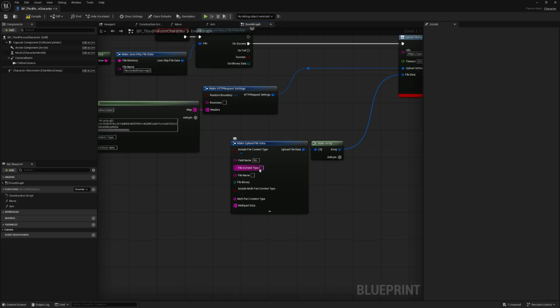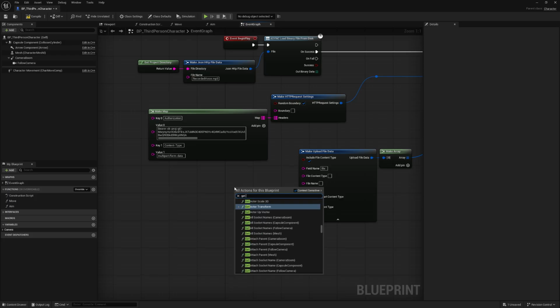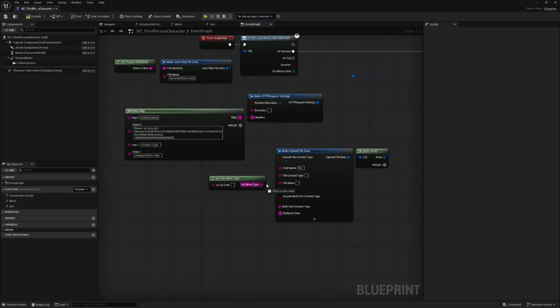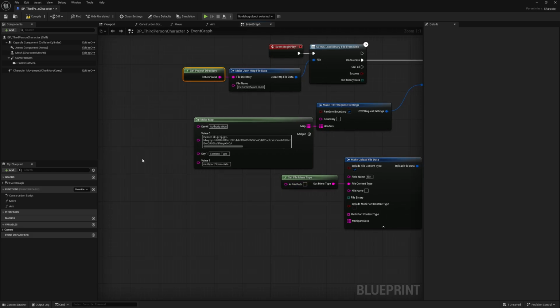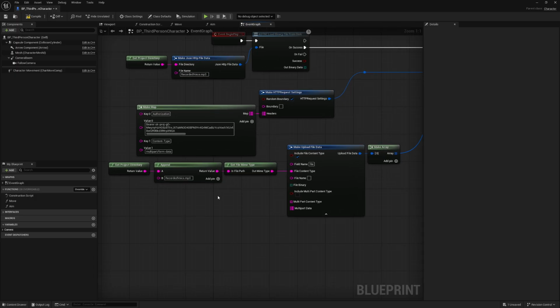Next, we actually need to pass in the content type. So this plugin actually comes with one handy function that is called getFileMimeType. This will automatically find the content type for you based on what kind of file you want to upload. And all you have to do is pass in the file path. So in this case, we just have to get the project directory and append the file name and the extension. And this will give you the actual file MIME type. Yeah, so this will do the trick. I can't remember off the top of my head what kind of MIME type it is, but you can trust that this will solve it for you.